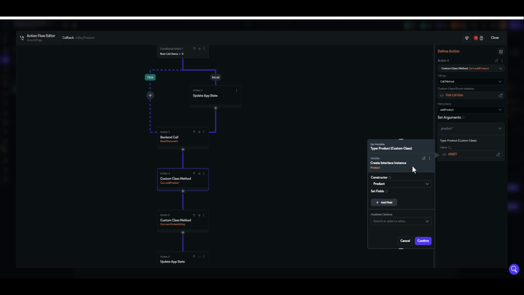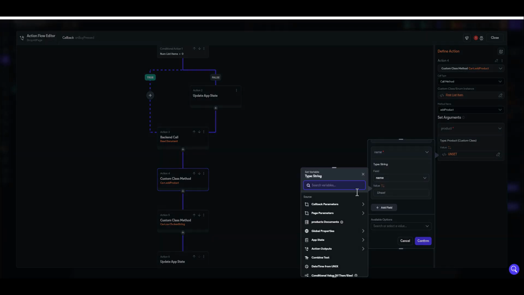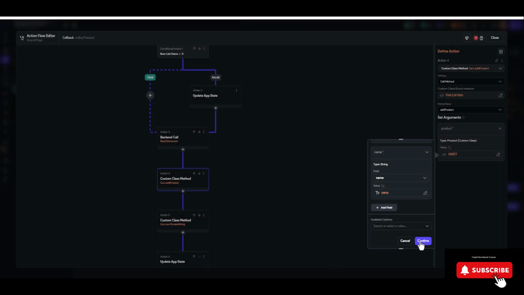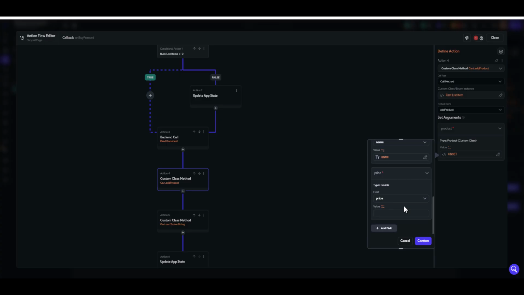I'd have to fill out all of them for this to be accepted, which I will do. So let me fill out the other ones until we get to the name, and I'll show you. Here on add name, rather than doing that rather complicated filter, we're going to do it on an action output, product document data name, much simpler there. And we need to go through and do all the other ones as we did before.